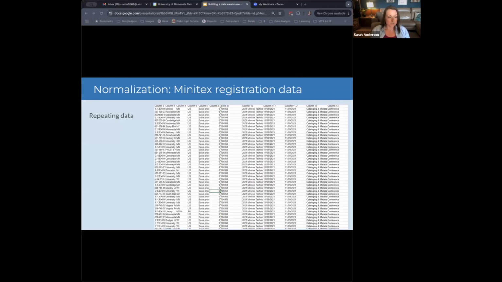Here is an example, and I know that this is a lot of data and really ugly and not readable. The only idea I had with this is to show that CSV file that we got from our registration data. And you can see over on this side, we have all the things about the event repeated over and over and over again. I think wherever you see that in your tables, it's a good indicator that something should be split off into its own table. So you're saving space and making things much more clean.